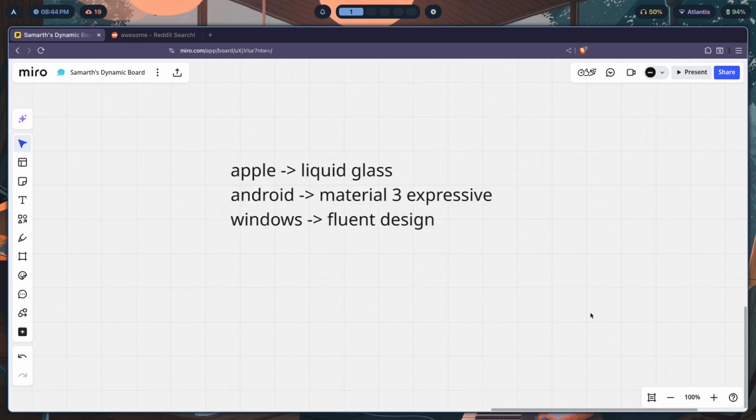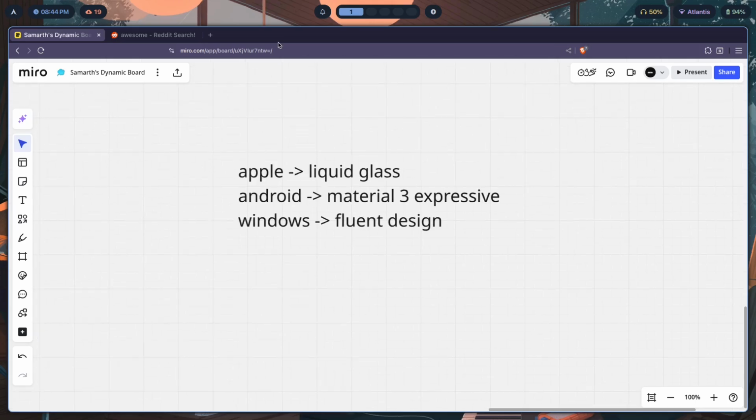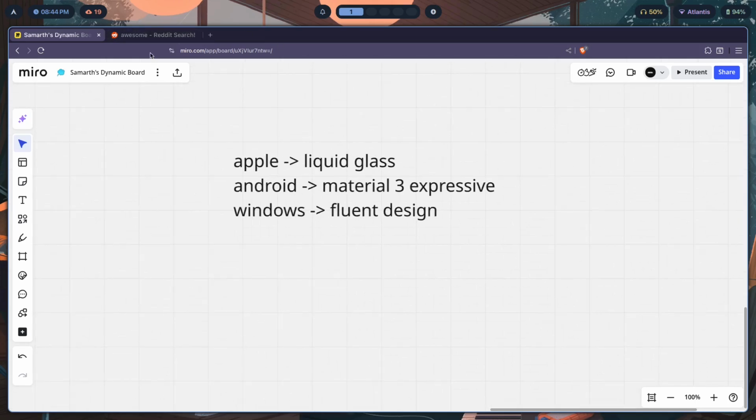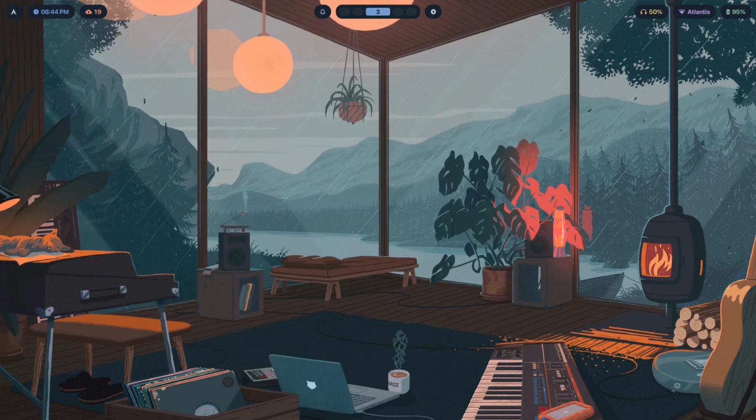The one that's easiest to model, in my opinion, is Android with Material 3 Expressive, because End4 has already done it, so you can take that as inspiration. Or otherwise, you most likely have an Android phone, and it's most likely running Android 14 or later, which means that you can draw a lot of inspiration from that and then design your setups based off of that. Now for this one, I actually used some material design principles, even though it might not seem like it.